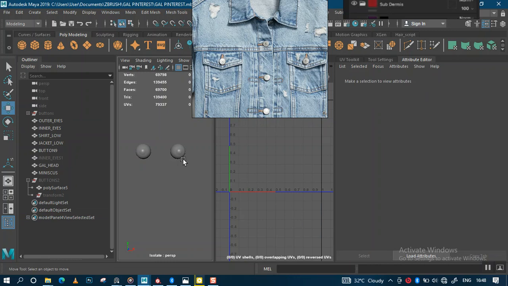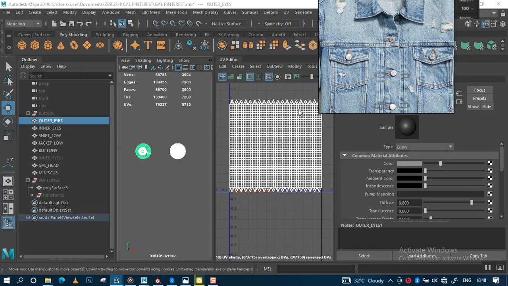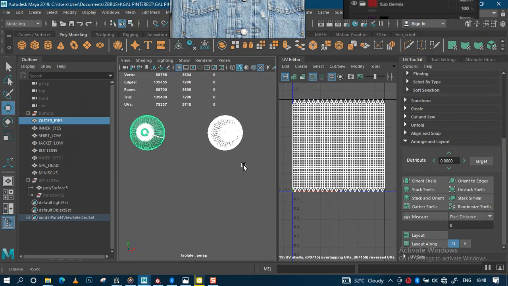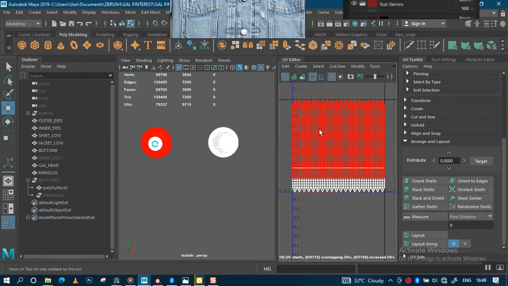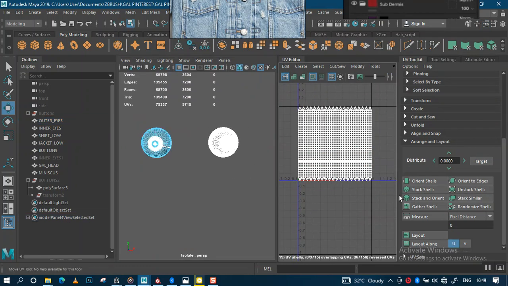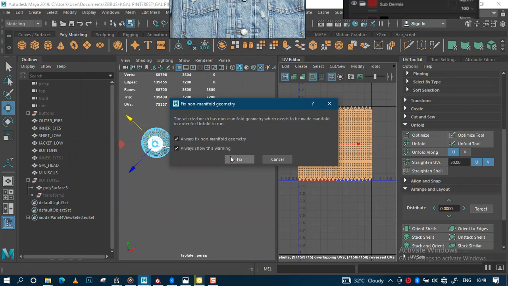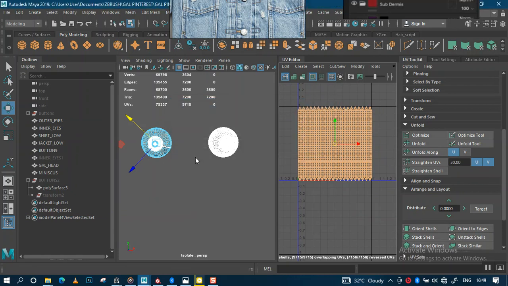I'll make this less transparent. And I'll start by selecting all of this and do an unfold. Also fix non-manifold geometry. And let's see what this gives us.